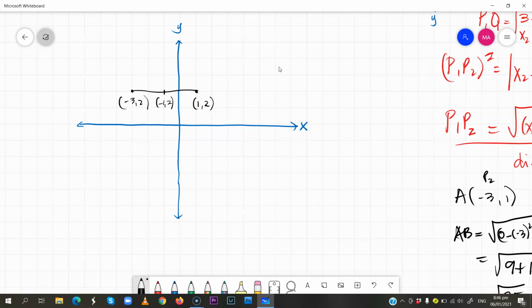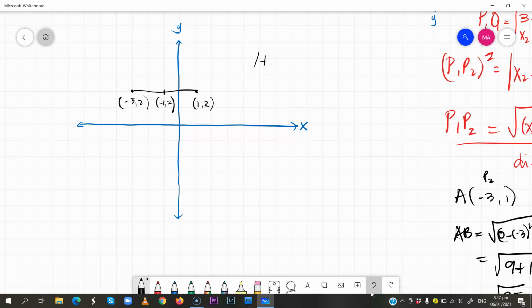So we will no longer get the average between the ordinates. We'll just simply get the average between the abscissas, which are 1 and -3. Sorry, let me do it again. The average is 1 plus -3 over 2, which is -2 over 2, which is -1. So here we could say that the coordinate of the midpoint is -1 and 2. So it is correct. All right. If it's vertical, let me erase.